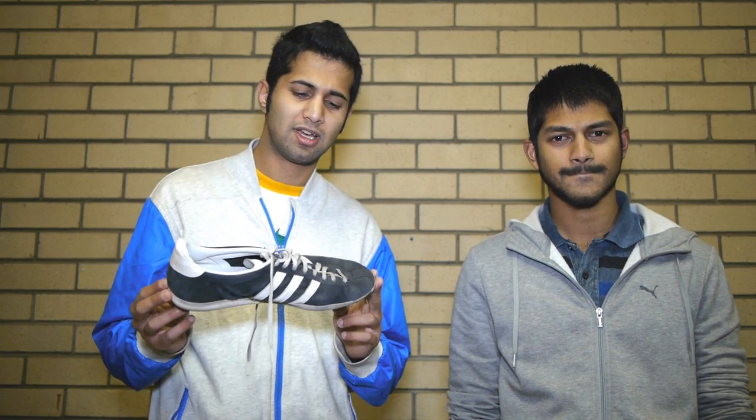It's available in quite a variety of colors, in both suede and leather. I myself got a leather version. I must say that I did not get used to it straight away. It took me about a week or 2 weeks before I could actually feel it. If you're more of a style and creative sort of freestyler, this is a pretty good shoe.